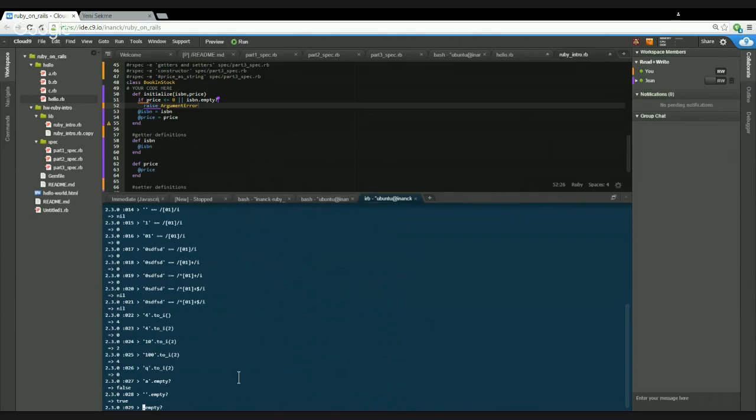If ISBN is nil, then this will be computed, and if they pass nil to ISBN, your code will break.